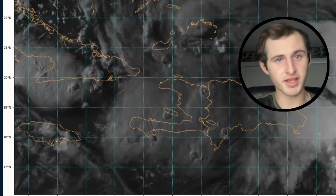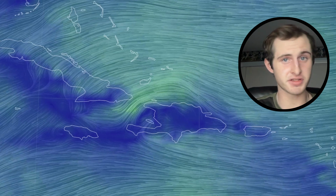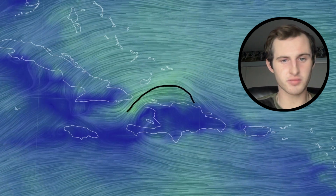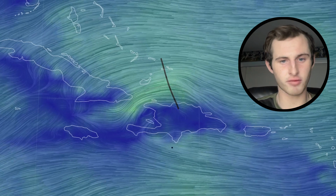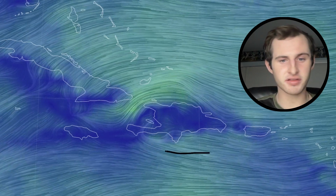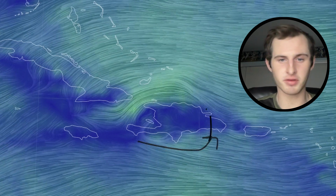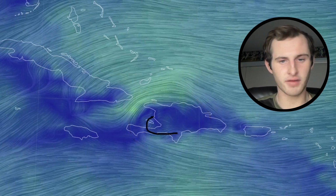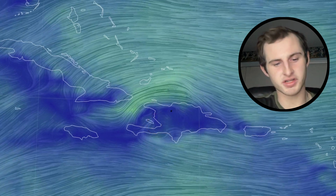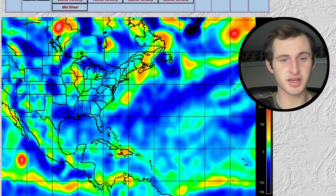Just to give you one more look, this is kind of what the wind profile looks like right now at the surface. And again, you could see that you've got this stronger belt of winds right here. So that's kind of your wave axis right in there, right over Hispaniola. And down to the south, winds are weaker, but they're not coming out of the opposite direction. We don't have any spin here, but we have a little bit of convergence, just overall bad weather conditions down here. And that is our wave envelope, represented by this vorticity map right now.